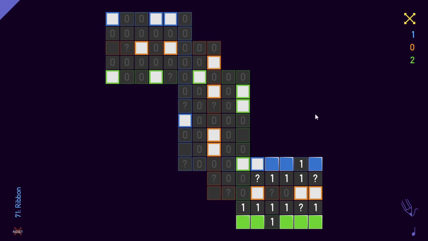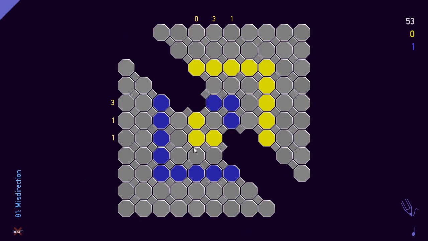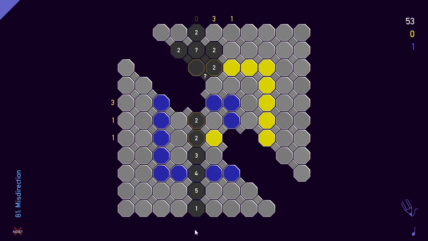Perfect. That did a lot of good work for us. Now we know that there's one blue. It's got to be in one of those spots, so that spot is safe. Now there's two green left. It's got to be the connecting piece. And it's got to be that block. 71. Blue. Perfect. Clear. Let's go. 0 to start off with. I will always take that.